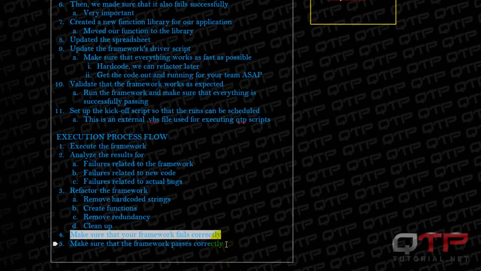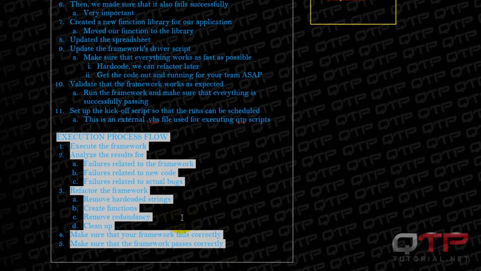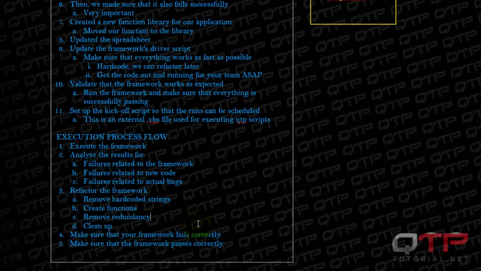So anyways, we went through that flow and we ended up with an overall more efficient, faster to develop, easier to understand framework. And that is the process that we're going to continue to follow. I'm going to continue adding more test cases to the framework. I'm going to continue refactoring things, and I'm going to keep doing this over and over in small, tiny increments, guys. Small, tiny increments. I can't emphasize that enough.